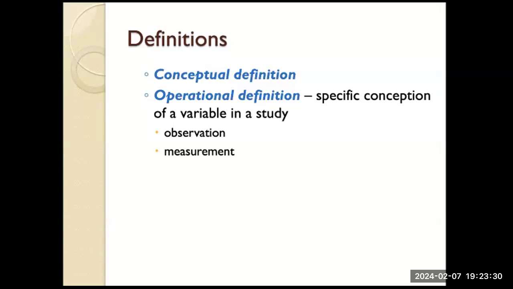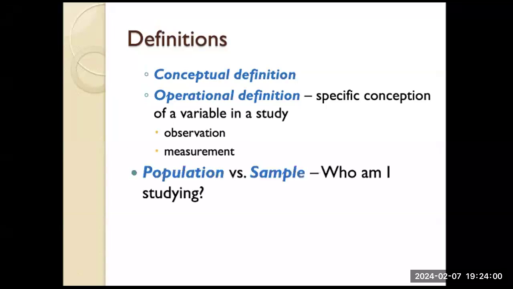You need both in a research study. You're going to have to define the concept, define the phenomenon using literature, expertise, those kinds of definitions. And then you're going to say, in my study, this is how I am going to study this phenomenon. This is how I'm going to define it. This is how I know this is happening to my participants. That's the operational definition. So you should know what a conceptual definition is and an operational definition.